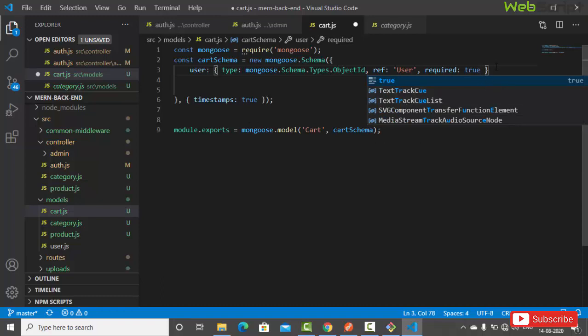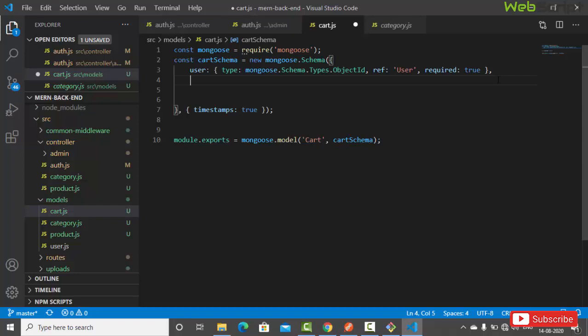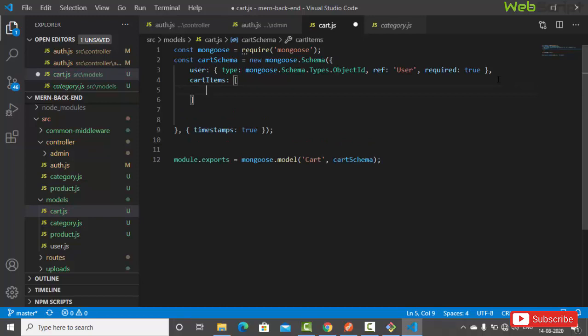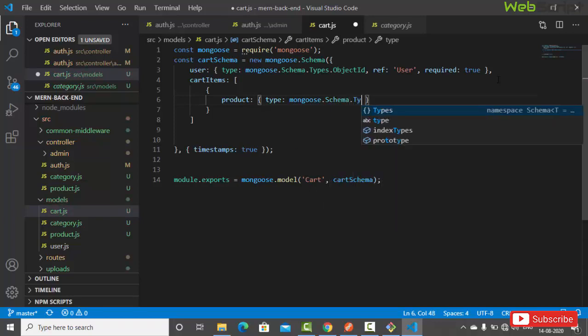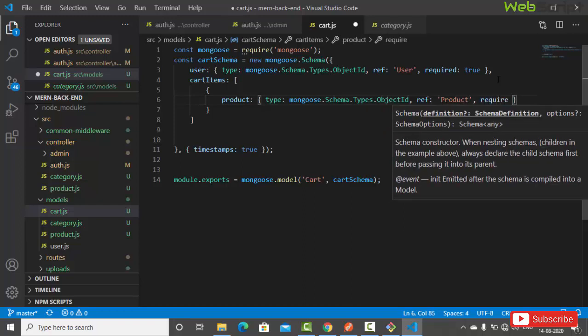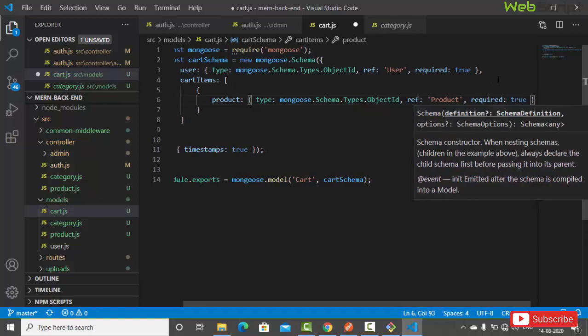Now the next item we are going to add: so we have the user ID, and once we have the user ID we can create the cart, right? So we'll say cartItems. One user can buy multiple products, so it is going to be an array, so we can store multiple products. It is going to be an object, and here we are going to store the product, right? We'll not store the product, we'll store the product ID. So again it is going to be a foreign key. We are actually creating the linking. In a SQL database it is a foreign key or relationship, and here it is linking. Let me write mongoose.Schema.Types.ObjectId. It's too big, right? Reference is going to be the product collection, and required is also true in this case, right? So we'll say required true.